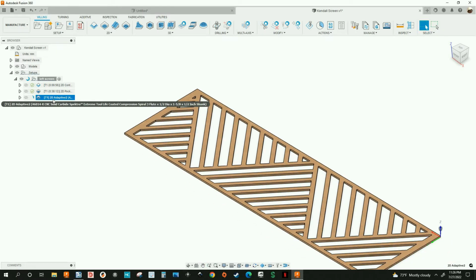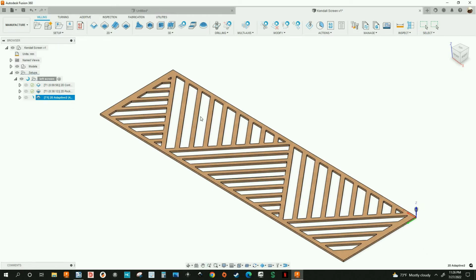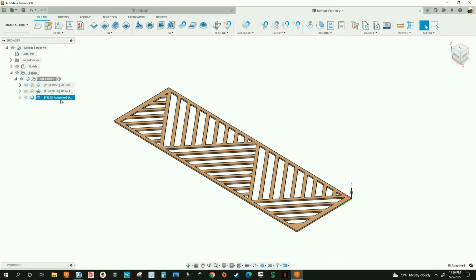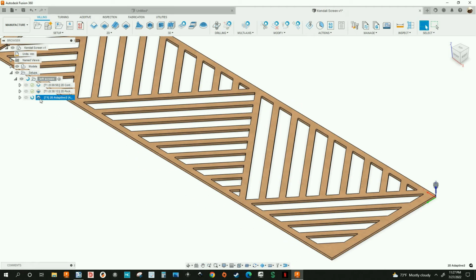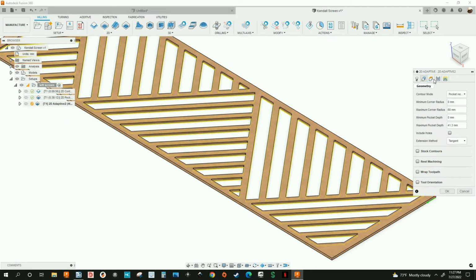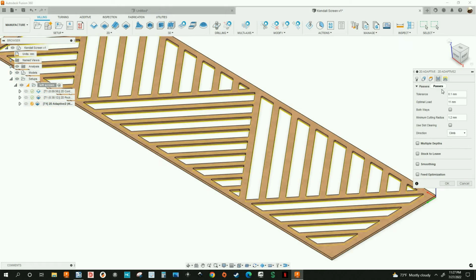Okay, so it takes some time to generate a toolpath. There's so many cutouts. Okay, it's almost there, 80%. Okay, so seems like it got stuck. Right click edit. Let me see what else I can change here.